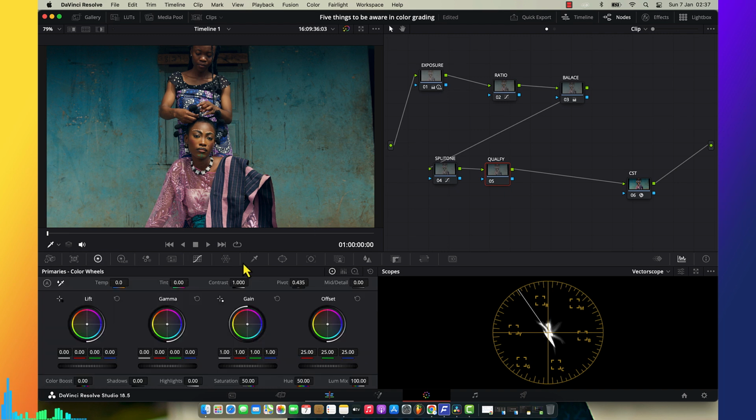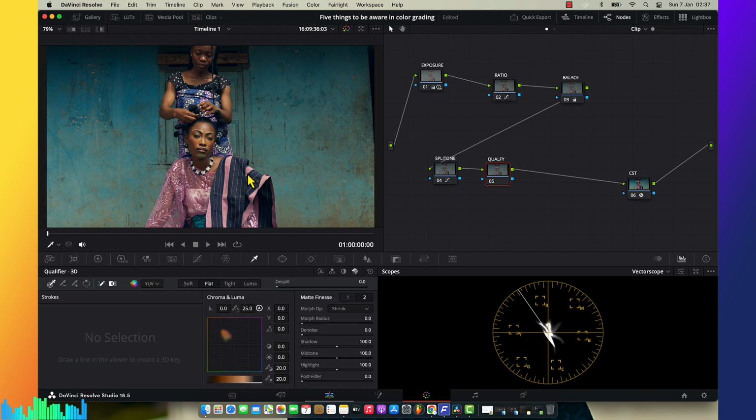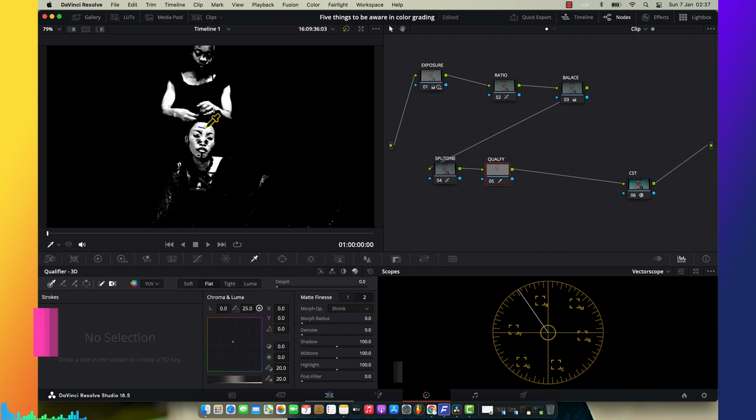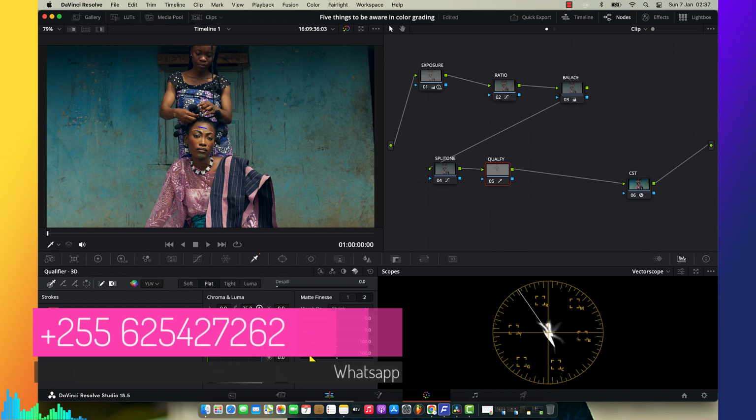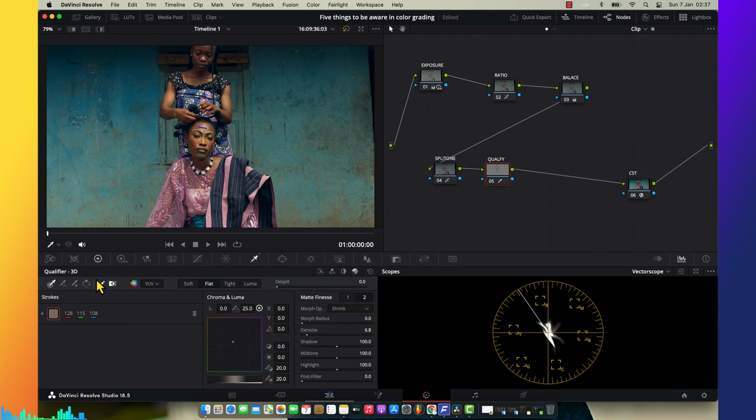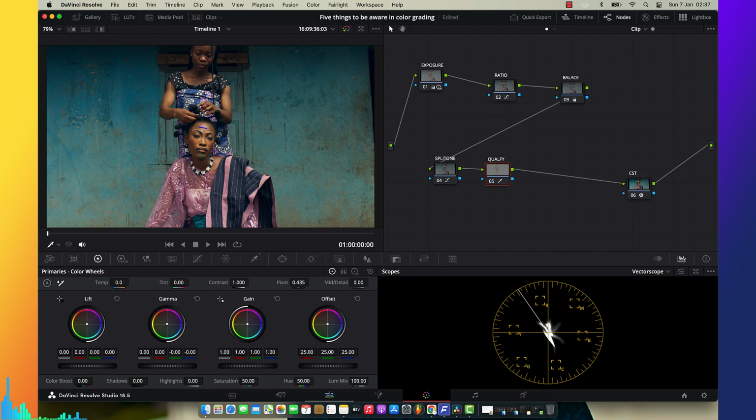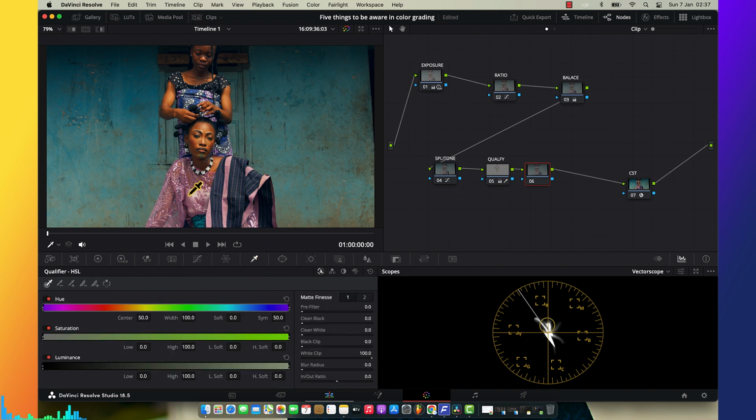So we're going to qualify the picture just like this, and we're going to do like this. So I'm going to push my skin further like this, and then I'm coming again to qualify this, maybe this cloth.